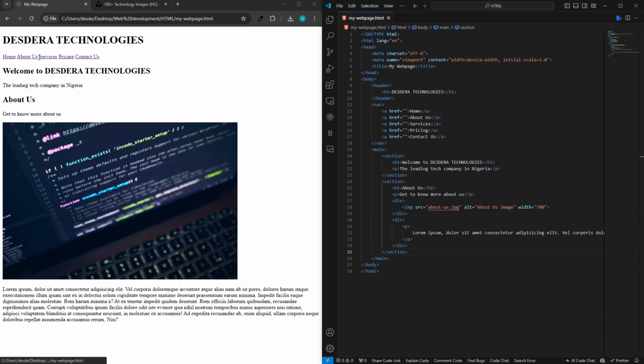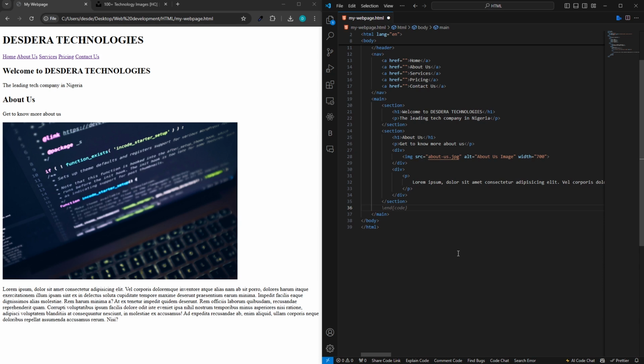Now the next section we'll be creating is the services section. So just like before, create a h1, then services, then paragraph, services we offer.